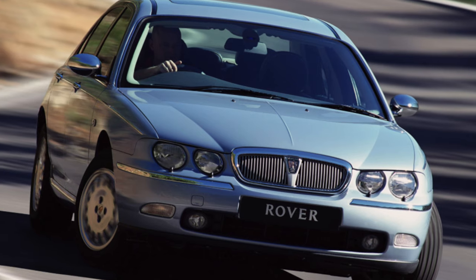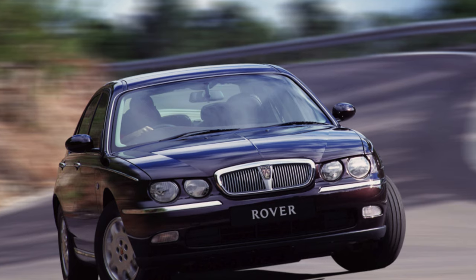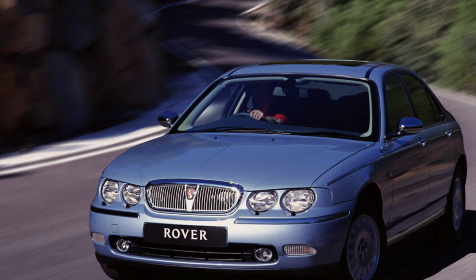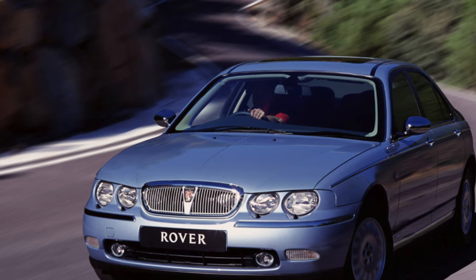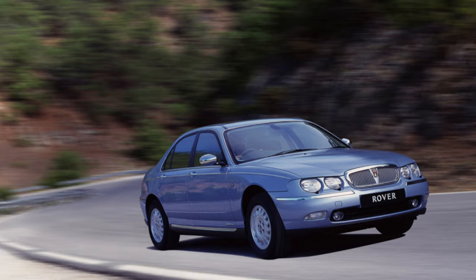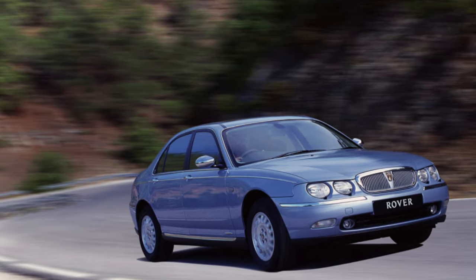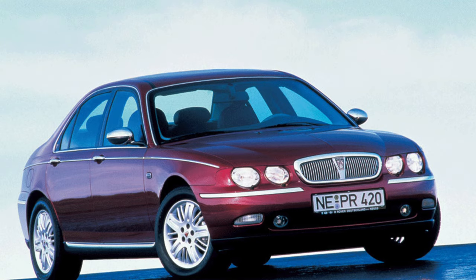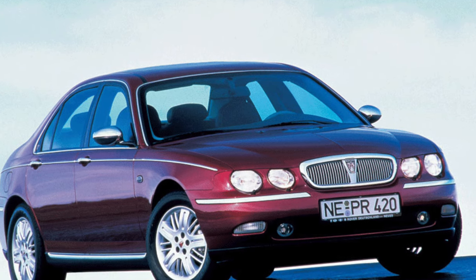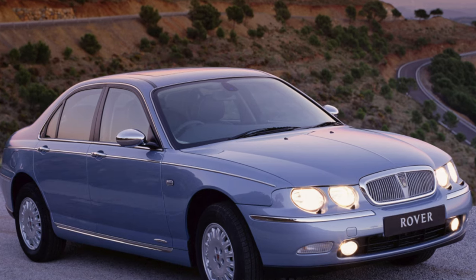After the sensational divorce of BMW — since 1994 the Rover brand belonged to the Bavarians — and the Rover Group in 2000, the Europeans actually stopped buying this model. Most likely fearing possible problems with the warranty, spare parts, as well as liquidity during resale. As a result, many cars accumulated in the parking lots of European car dealerships, despite dumping prices. Then Russian entrepreneurs bought them in bulk at huge discounts and imported them into the country through grey channels. In our country they were sold as cars from conservation, but in fact, before getting to Russia, they spent several years in the open air.